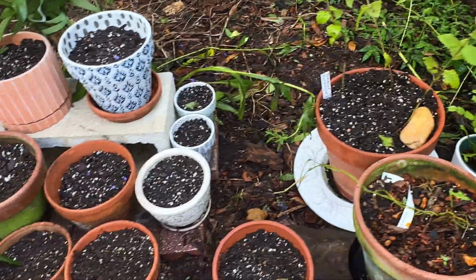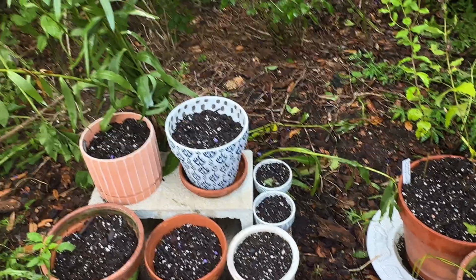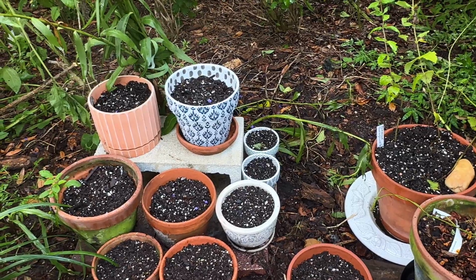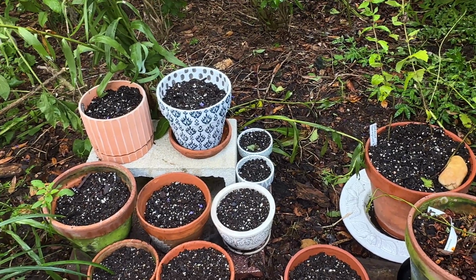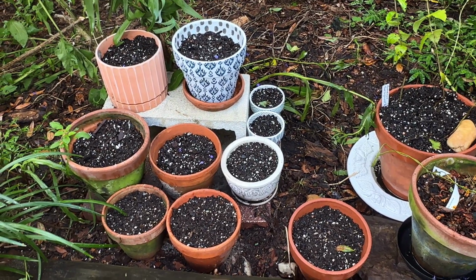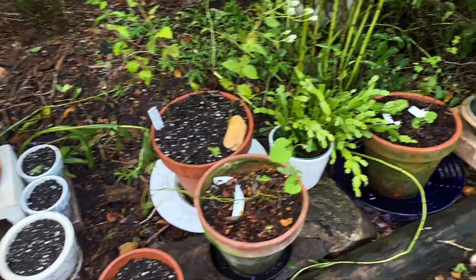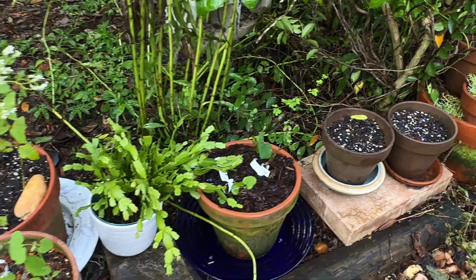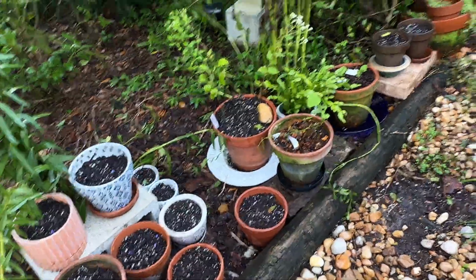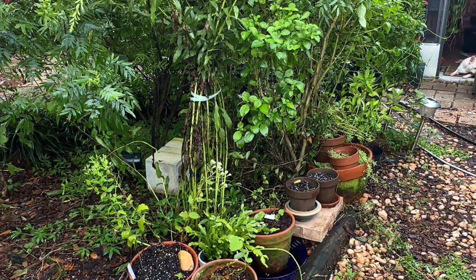And then all of these pots I filled with soil, and there are zinnia seeds in all of them. Now this is a great spot in my garden to start seeds because it gets excellent morning sunlight, but then in the afternoon heat, it gets more shade. So I'm going to get these started here, and then as they grow, I can move them out into my flower garden. Those ones have seeds in them too. I'll come back here and then we can look out that way. It just looks so much better.